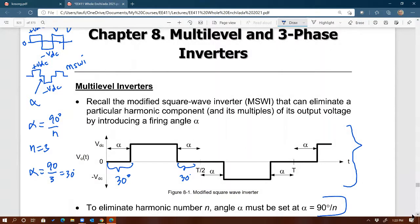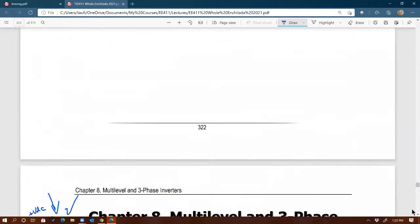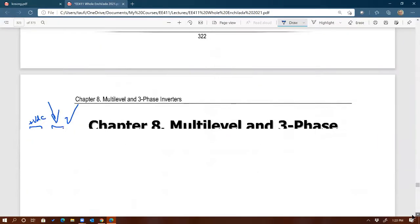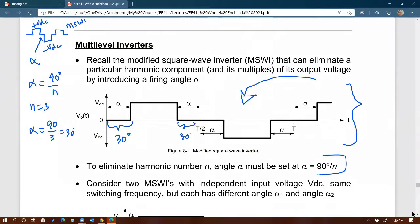However, before I go there, I've just talked about the bad things of this inverter. What is a good thing? What is the advantage of using this inverter besides being simple? Anybody remembers from EE411? What is the advantage compared to PWM? You have quite a few less harmonics, right? You're closer to having a 60 hertz sine wave, so you need less filtering, right?